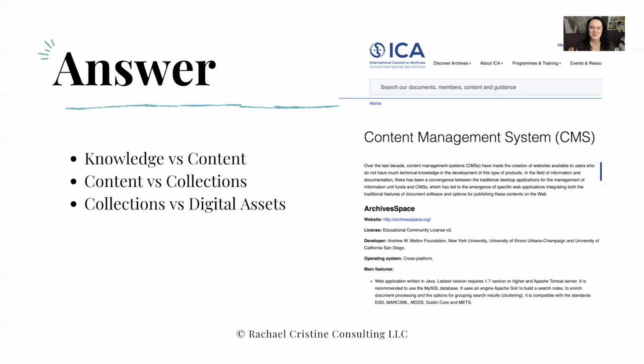And similar with the DAMs, where I'm starting to see them offer collections management system functionality in terms of curating content, creating digital galleries, that type of thing. So I think we may see a time in the next 5, maybe 10 years where collections management systems and digital asset management systems may very well be the same thing, just as now collection management systems and content management systems are the same thing.